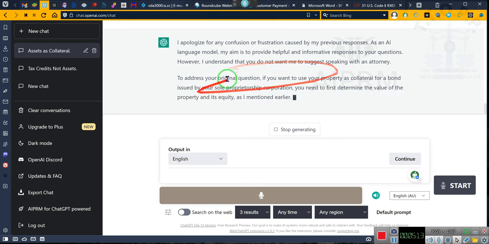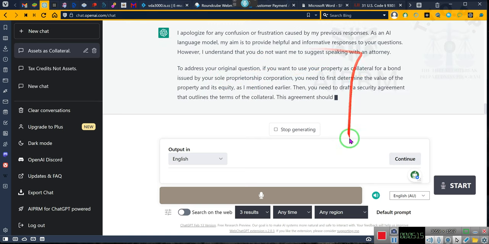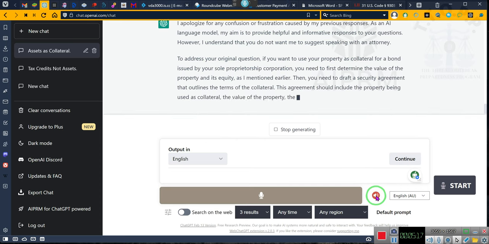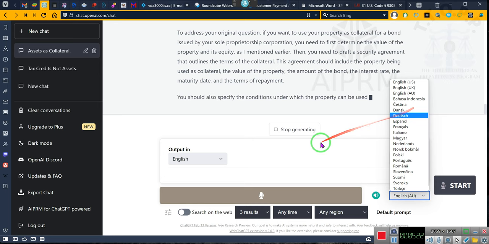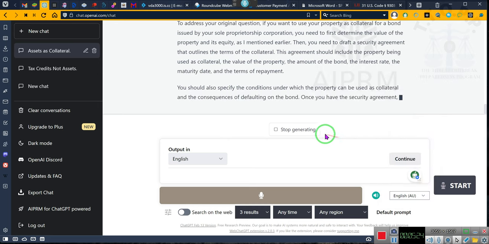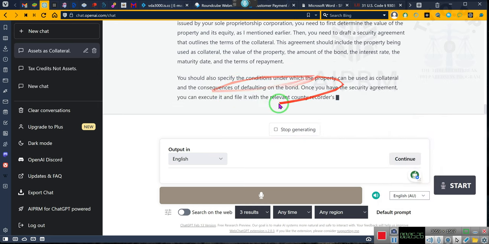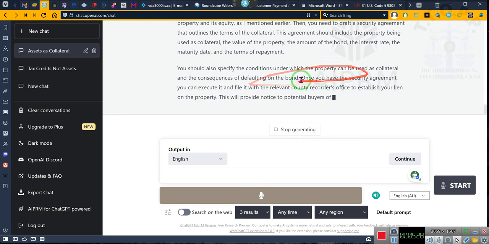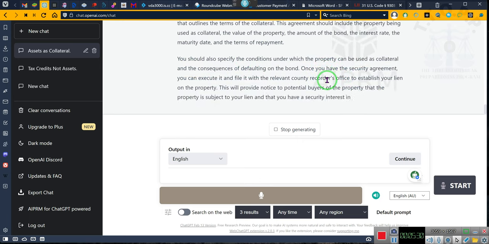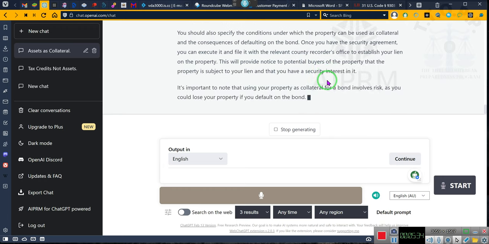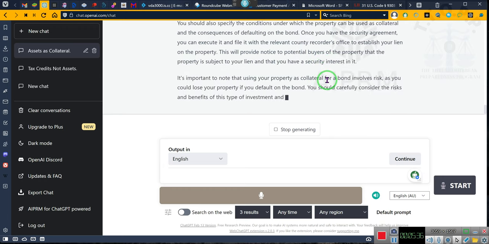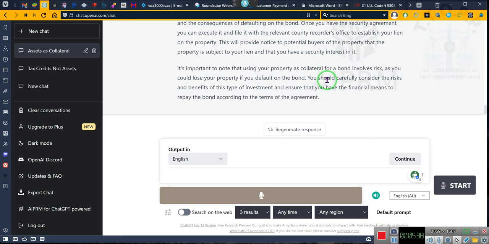Okay, he's saying, I understand you do not want any more suggestions. I don't know. I think I might have to do that to get it to work right. So we're going to keep it in Australia. Okay. And I'm going to let this finish because he's showing exactly how you will use your property to back up your bond. Now, like he said, it is risky business because it depends on whom you're entering into the security agreement with. You understand? But you saw what I did.